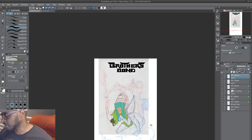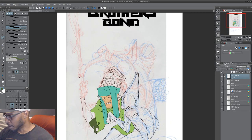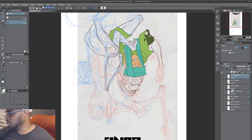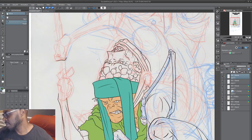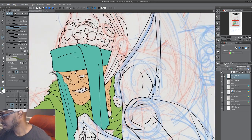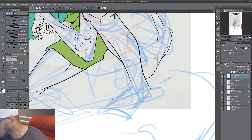So this is coming. Basically, to give you a sense of the whole thing, he has his brother kind of sitting on his back up here. You flip him upside down, he's going to be like that. And they're connected by their heads. You guys will see the rest when it comes out. So I'm just going to keep going. I'm going to keep designing.